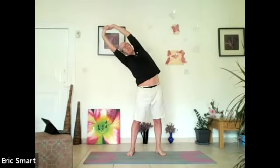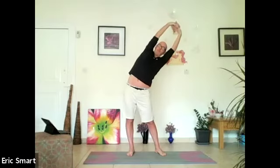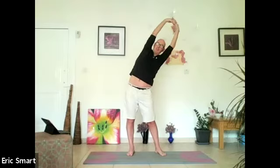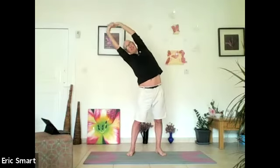So we inhale and exhale as you just sway down to the side. First point of resistance. Inhale as you come up. You can re-engage the stretch if you wish. Exhale down to the other side. So you're not bending forward, you're not bending back. Lateral stretch. Inhale up, you can exhale down, or you can stop, lift up and take that stretch down to the side.